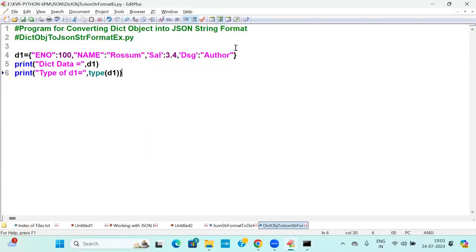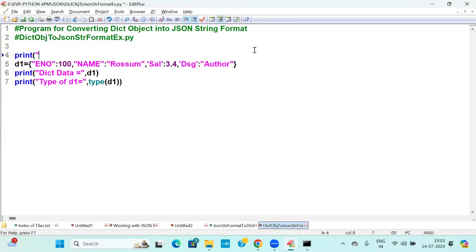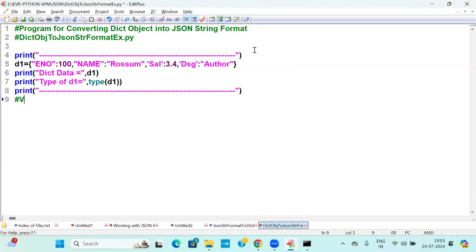Okay. Now I'm going to convert into which type? String format, JSON string format. It is dead easy. What will I write? Convert dict object data into JSON str format.